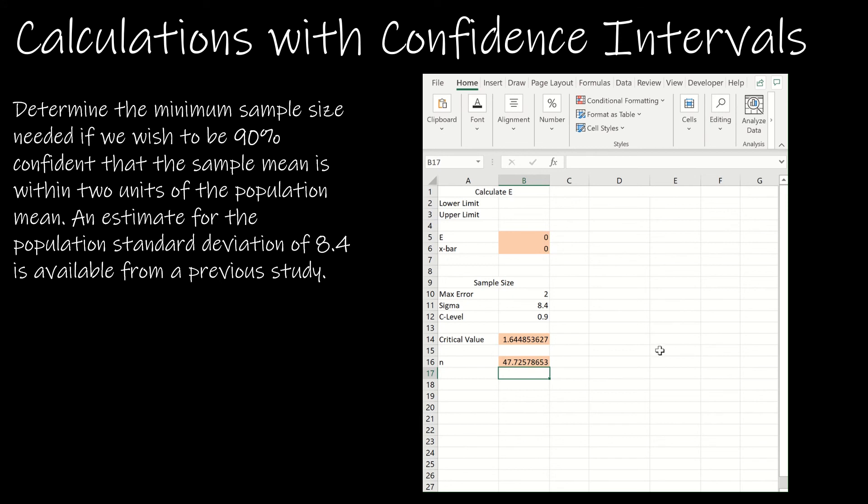Now, I didn't include any of these questions in your video, but I did also have a situation where I was given the lower limit. So say I'm given a lower limit of 12.2, an upper limit of 13.4, and I was trying to find E or the center. So X bar, remember, is the center. And then E is how far do we go in each direction. So I've also set up Excel to do that for me. B3 minus B2 divided by 2. So I'm finding the difference divided by 2. And this one is just the average of the two values, which would be the center. So hopefully that will help you a little bit on your certifications as well.